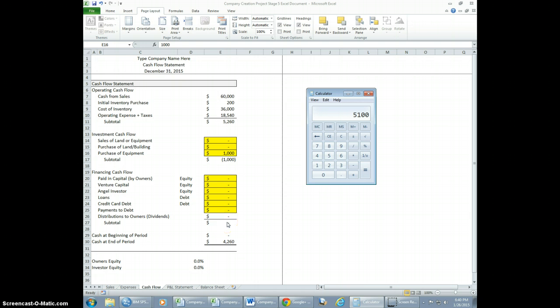So then the next decision is, now that you know how much money you need to raise, now you need to decide, okay, how are we going to raise it? And that's where these different types of financing comes into play. And there's certainly information about the benefits and weaknesses of these various types of raising money in your book. So I'd encourage you to read through there and use that to help support your justification in terms of how you're going to raise the capital that you are. But either way, we need to make sure that we get to this $5,100.